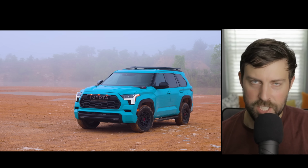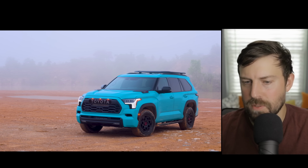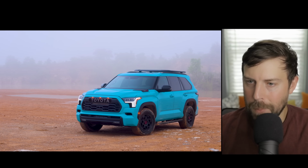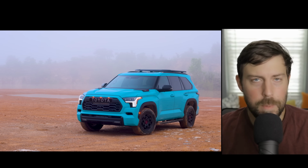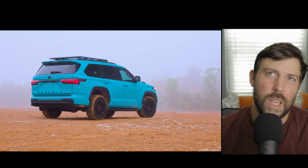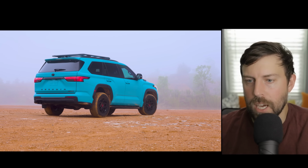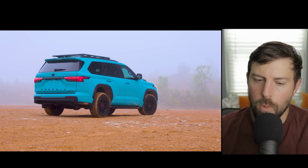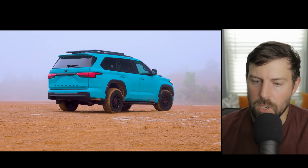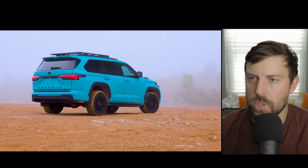The third generation Toyota Sequoia, the full size, actually the biggest body on frame Toyota SUV in the world, made in San Antonio, Texas. It came out in the second half of 2022 as a '23 model year one, about a year and a half, I guess you could say, after the Tundra, its stablemate, was launched for the United States market. The interiors are pretty much identical. Powertrain, well, you just get one.